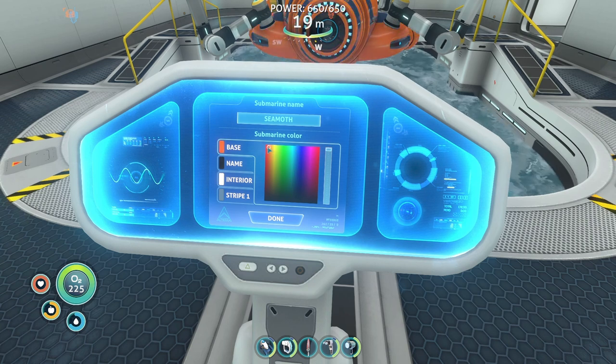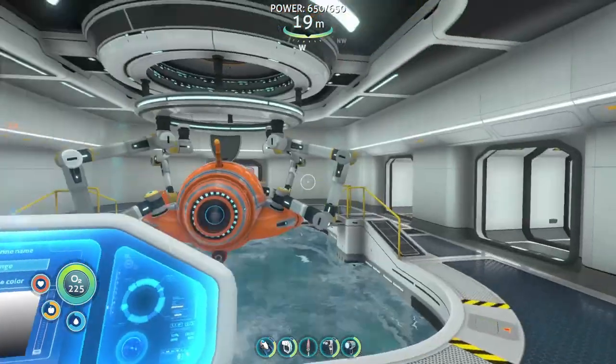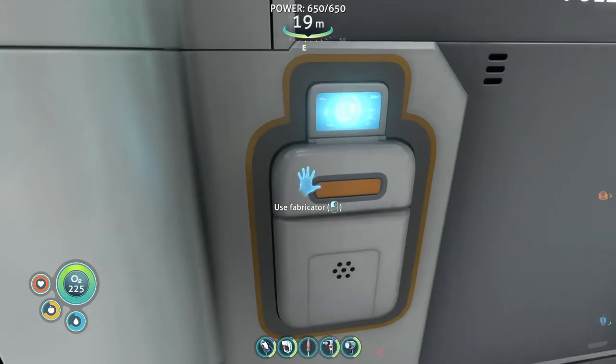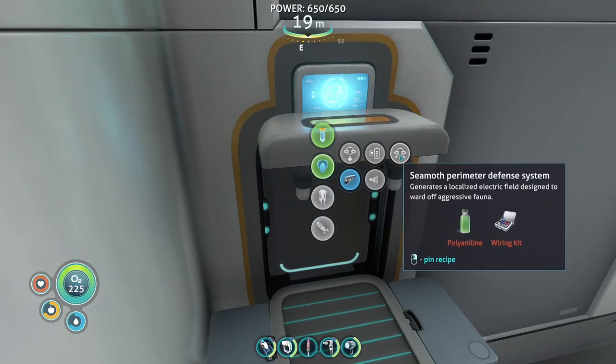Let's make it something easy to find, like an orange. Perfect. Orange. That's it. Stripe. More white, maybe. Done. Done, I said. Okay. Escape. Looking good. Easy to find in the water. That's what we are looking for. Not interested in that. Interested in that.